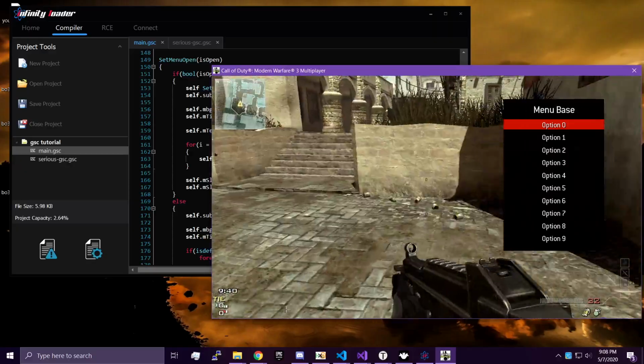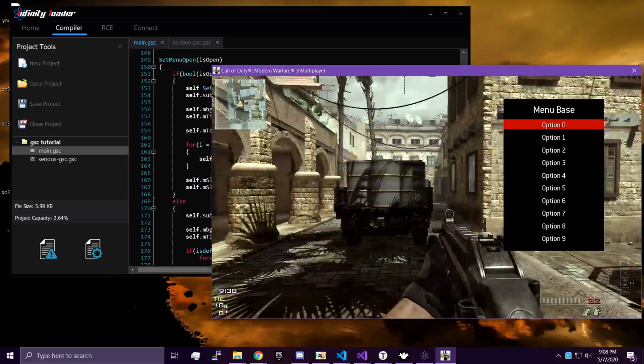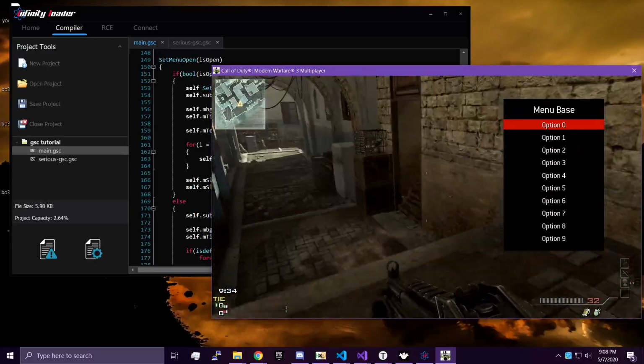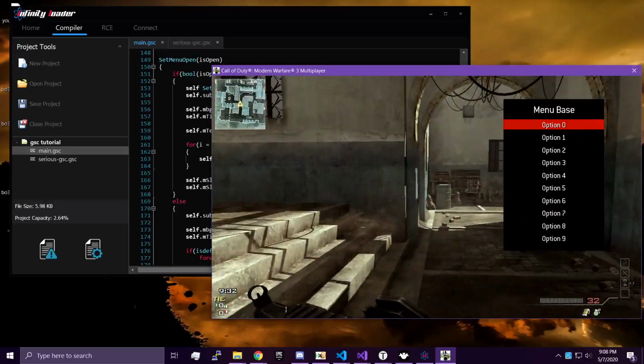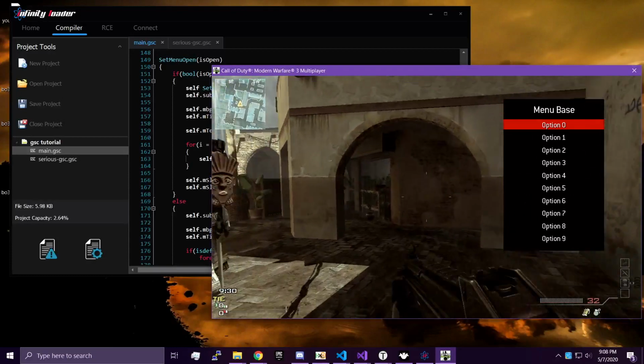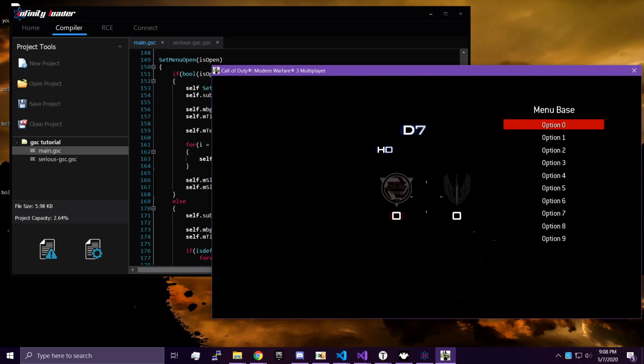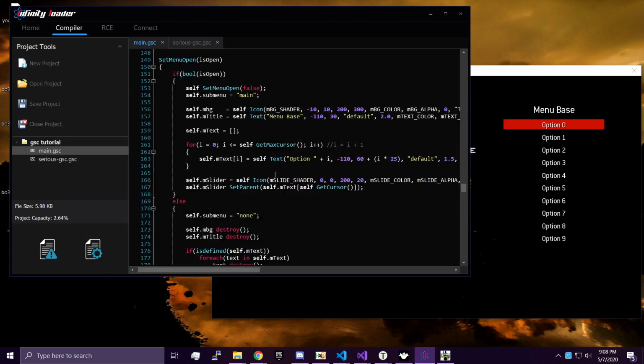I haven't changed the numbers, and what happened is because we no longer use the adjustable point, it's because of how the utility changed. So your menu might be a little bit closer to the center of the screen now or a little bit further out, so you might have to play around with that, but you just have to change the values of it, so it's not too big of a deal. Anyway, let's go ahead and fix that issue.